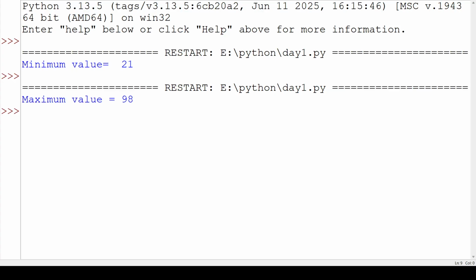And also we have one more built-in function called sum, which is used to find the sum of values. Okay, just a minute. I will move back to the coding screen. We will learn about sum function.